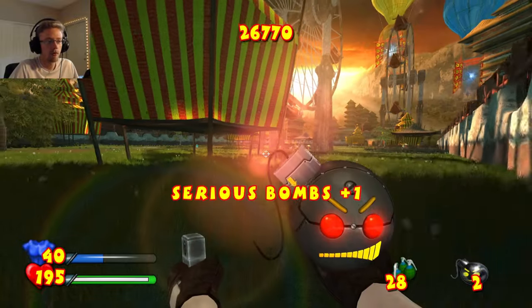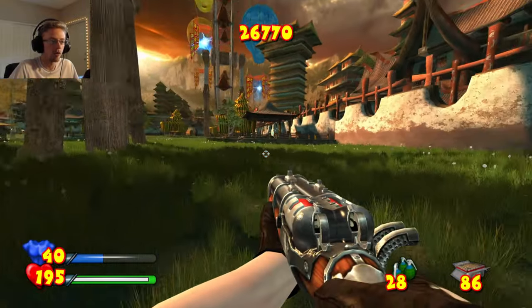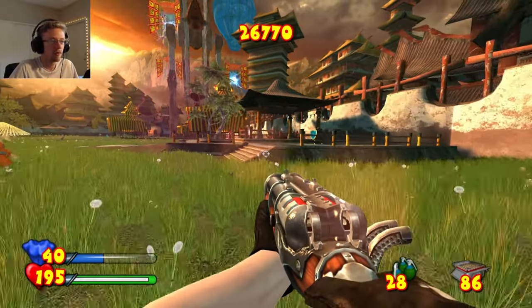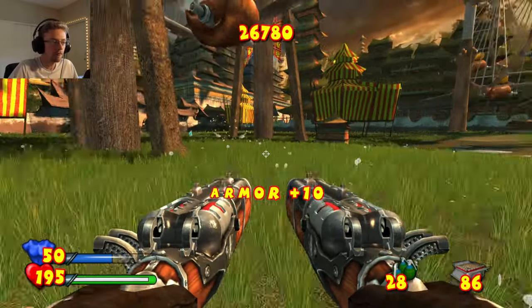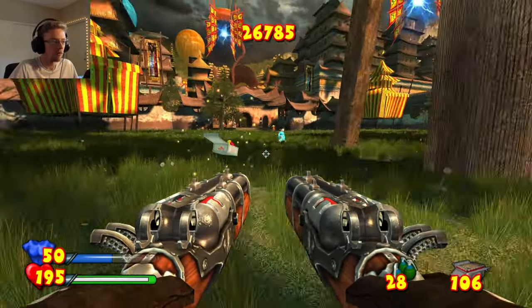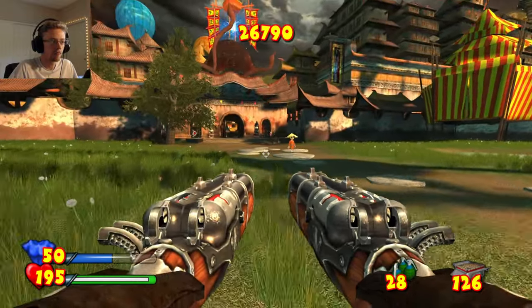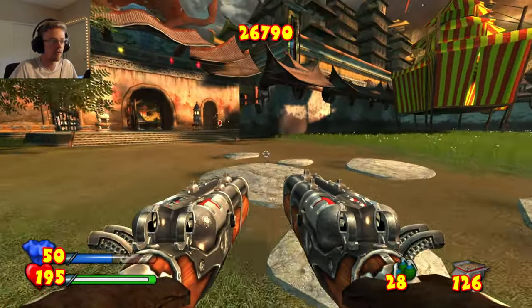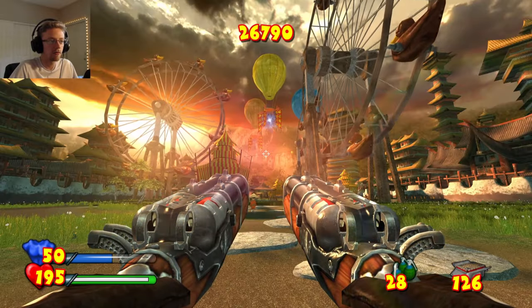Ooh! Little serious bomb hidden in here. Oh, I did miss an armor piece up here. We'll take that all day. May as well grab these shells too. Okay. That's a thumbnail right there. Very pretty.